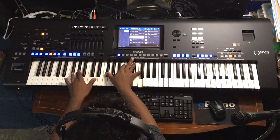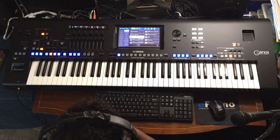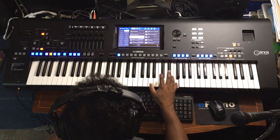And I just sold two Wurlitzer digital electric pianos, the 200A and the 270 grand. I just sold them and they were both in mint condition. So on the Wurlitzer, you get that same key action.